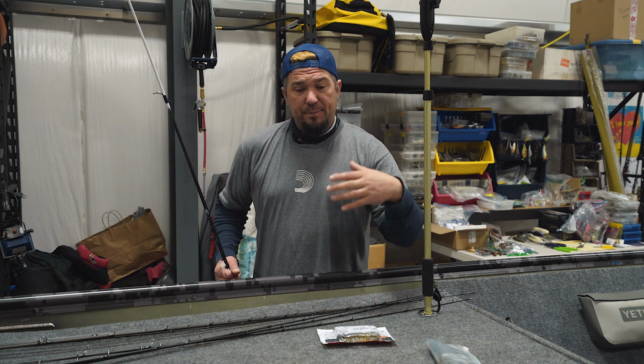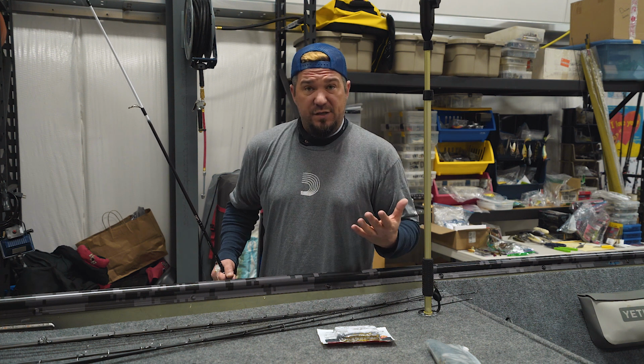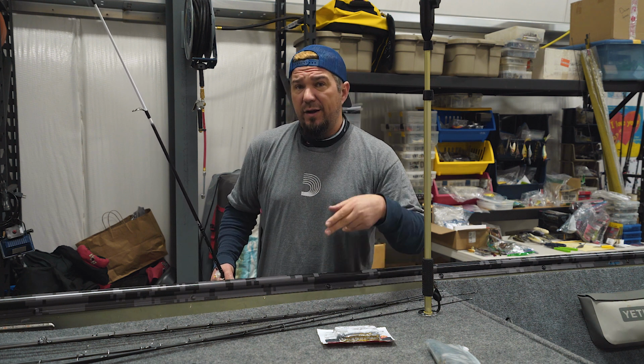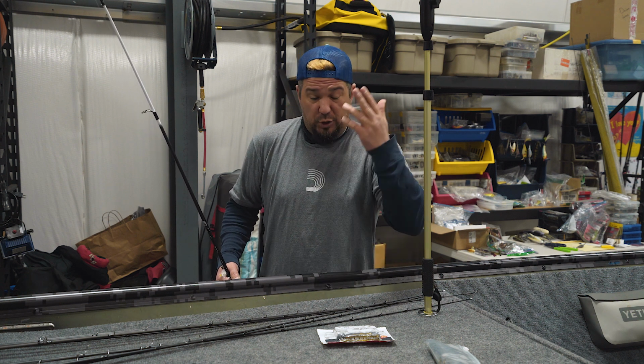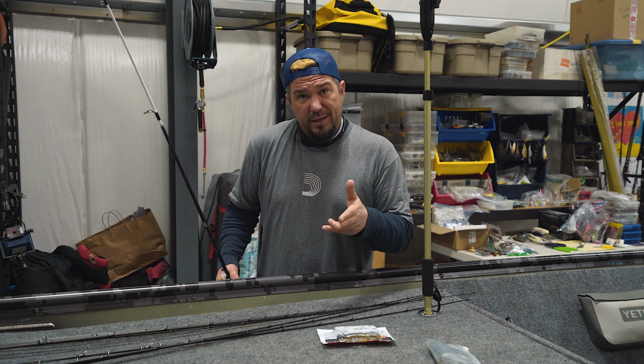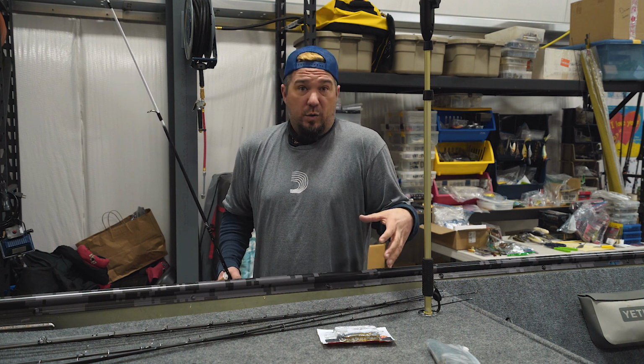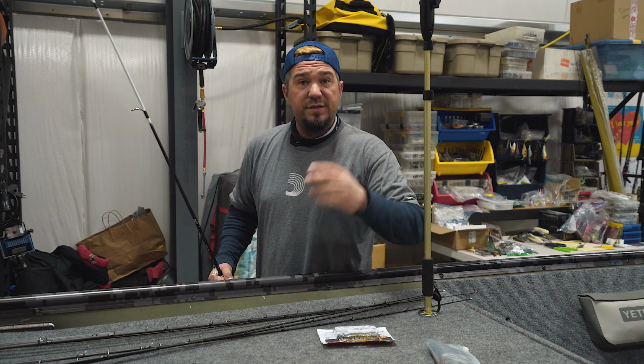Me having Live Scope, or you could have 2D. You don't have to have Live Scope. If you know where the crappie are, you can see them in 2D or down imaging or whatever, and you can drop down on them just like Demiki rigging, or just like dropping a drop shot down and hitting them right on the head. And Live Scope, it's a little bit easier to find them, and you can watch them come up and eat it, and you can watch striper swim through there and they all disappear.